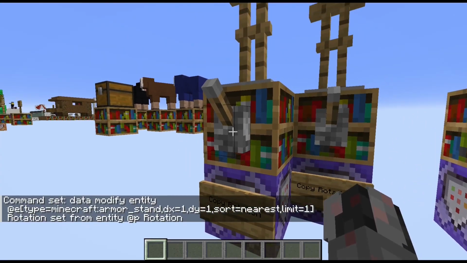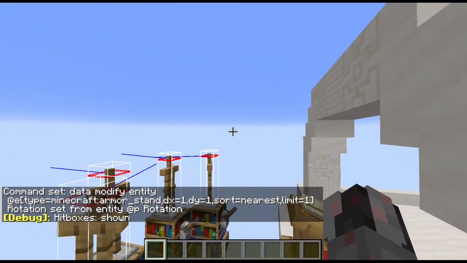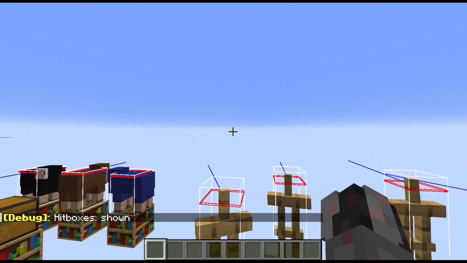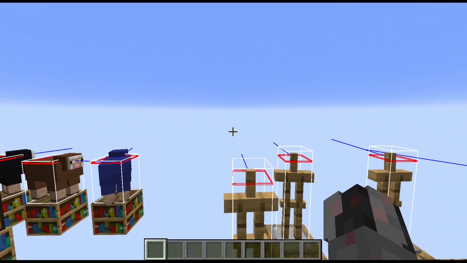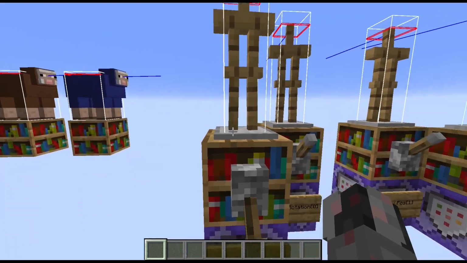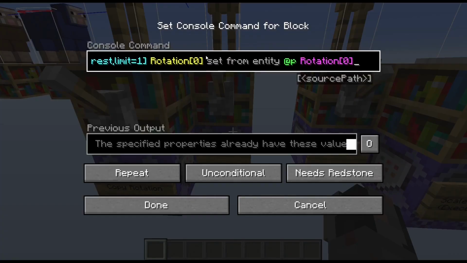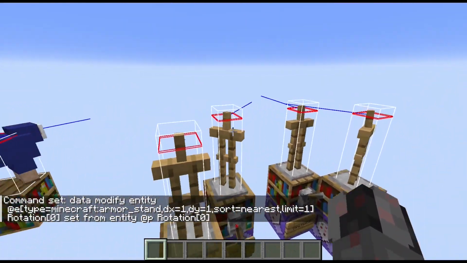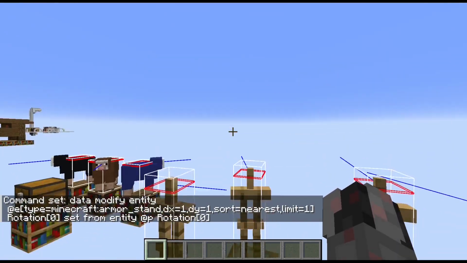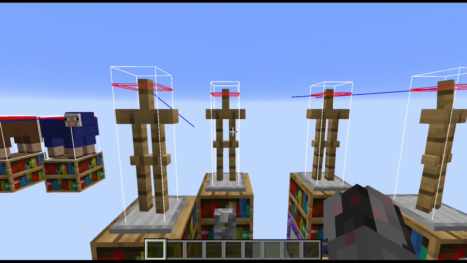So let's do this and let's actually activate the hitboxes. And now you can see this armor stand is looking directly in the same direction as I am. So this might be useful, for example, with a teleport command in combination to make some kind of remote controlled drone. Very interesting stuff. Here, same command. This time I'm just copying the first entry in that list. And you can see now it's only copying my horizontal orientation, but not my vertical orientation. Again, maybe interesting for a drone running in a two-dimensional maze or something like that.